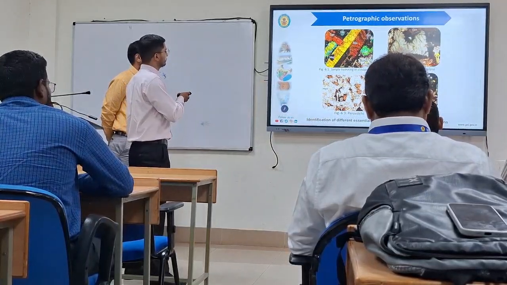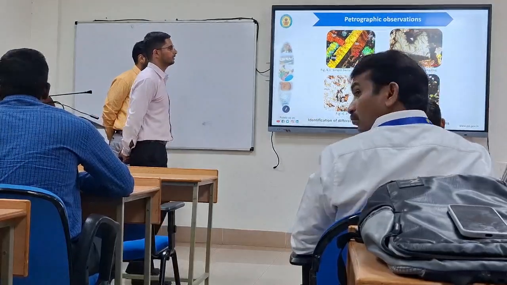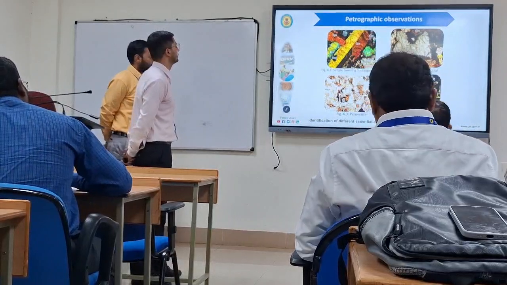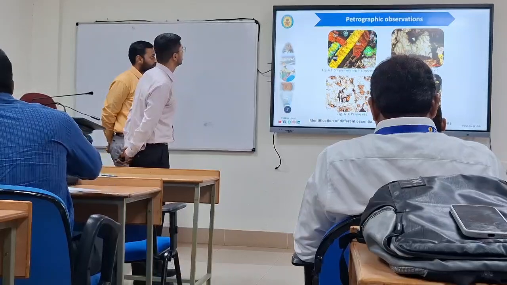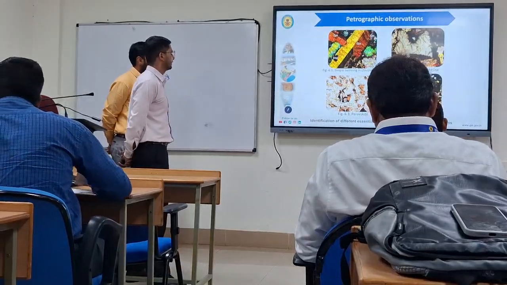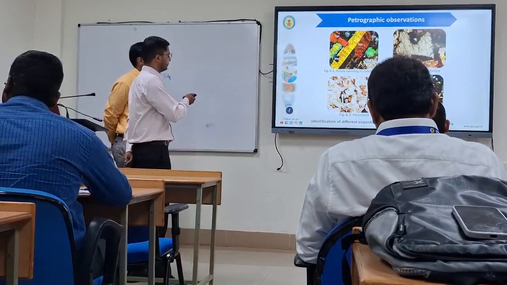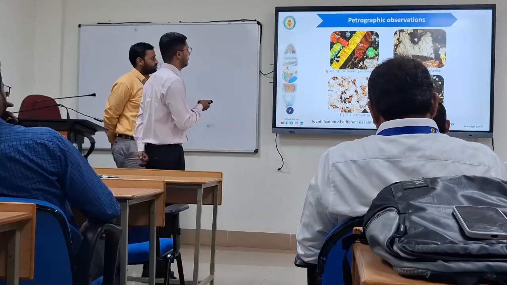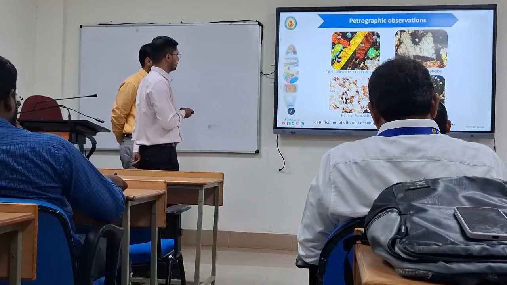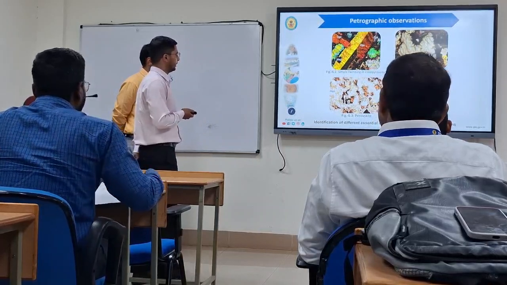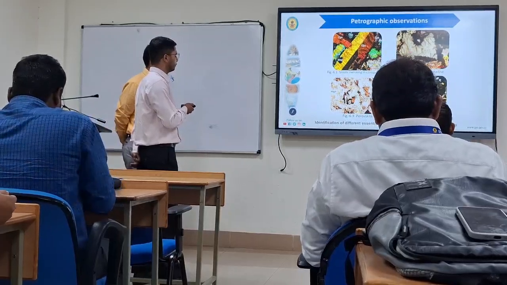The first image shows the simple twinning in clinopyroxene. Based on some diagnostic property, we identify this is a clinopyroxene. The first one is inclined extinction, and second one is second order interference color. Based on that, we diagnose this is a CPX, and the second photograph shows the altered nepheline. And third one is a perovskite, based on the brown color and pseudo isotropism, which is identified as perovskite.